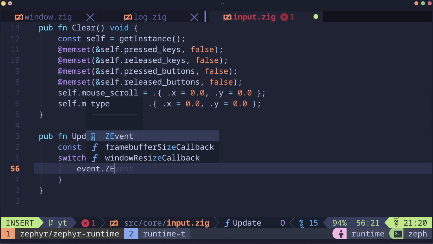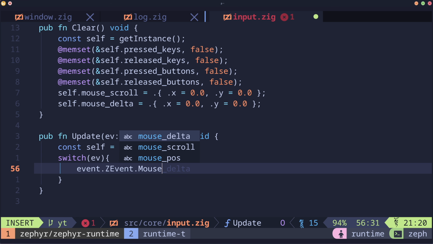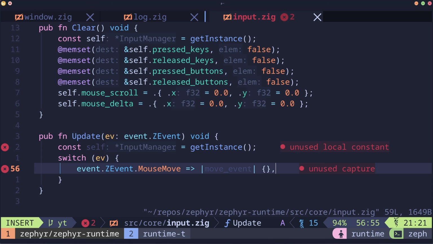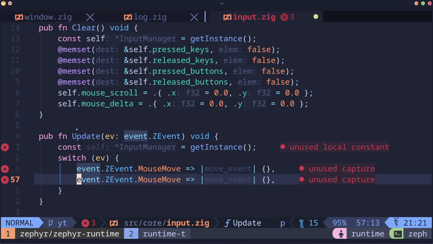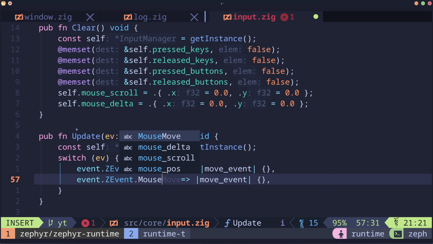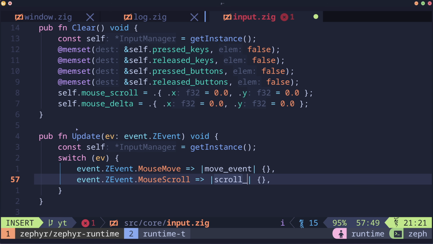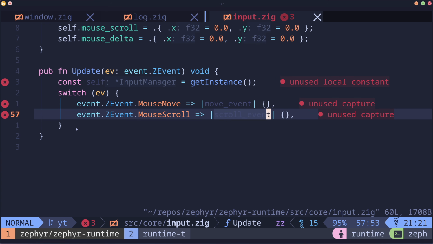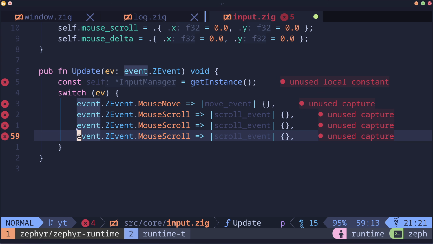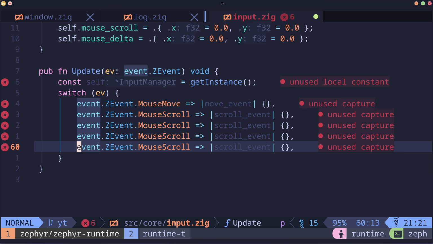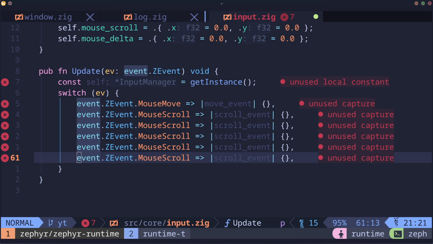So event, z event, mouse move, and move event. So you have this one, and now I'll actually just write a few of them. So we have mouse scroll, which is a scroll event. We have key press, key repeated, key released, mouse pressed, mouse released.